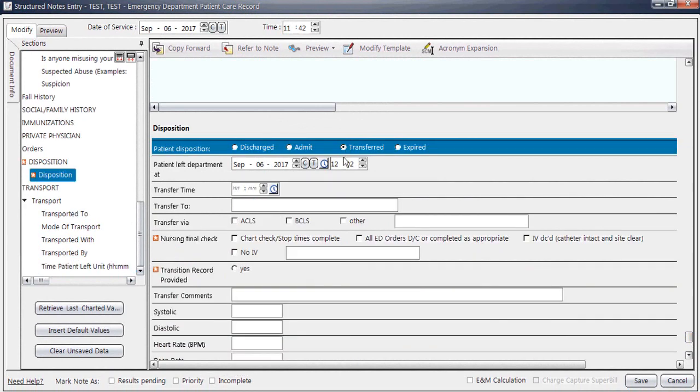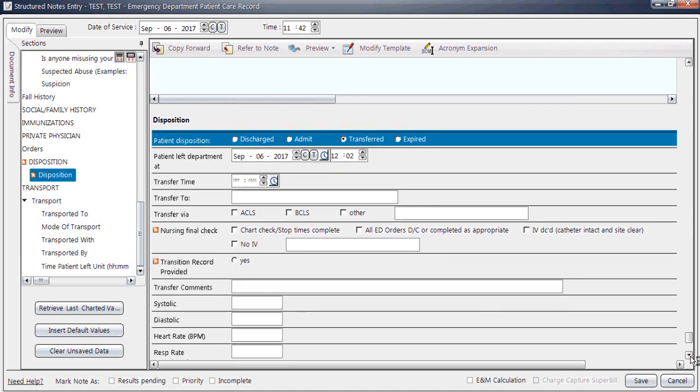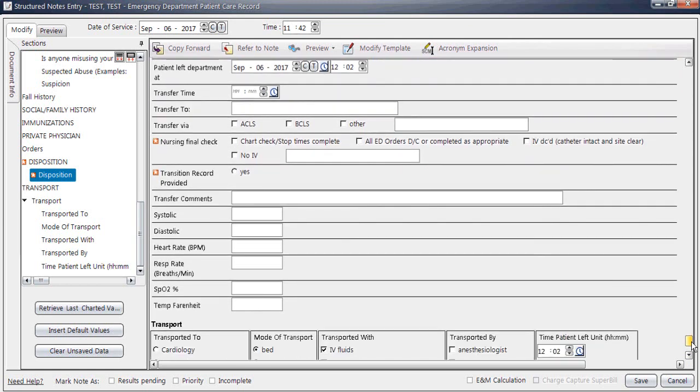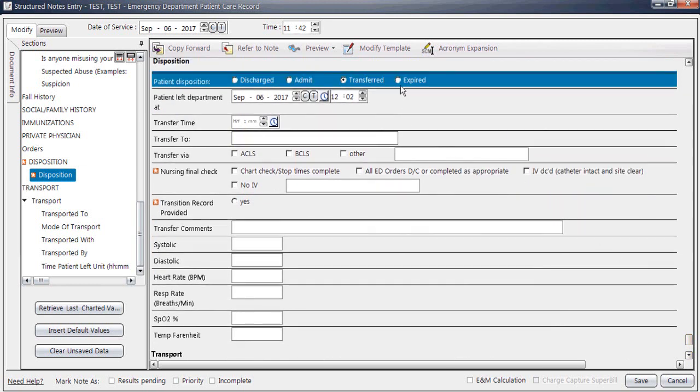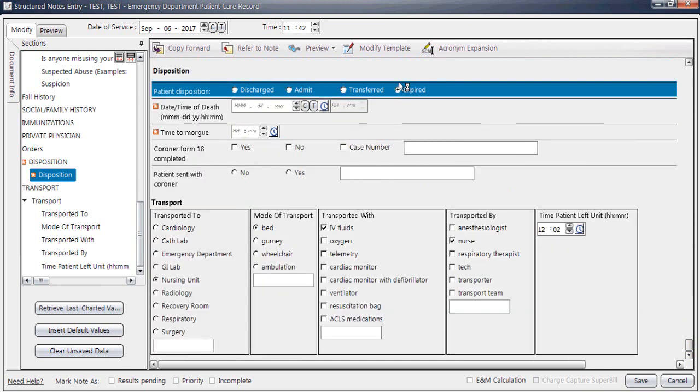If your patient is being transferred outside the facility, please note all of the different data points that you need to document to. Please enter as much information as you can. And once you've completed this, you're going to hit save. In addition, if your patient expires, you will document to the fields that populate once you've made that selection, and you will follow up your remaining documentation on paper.